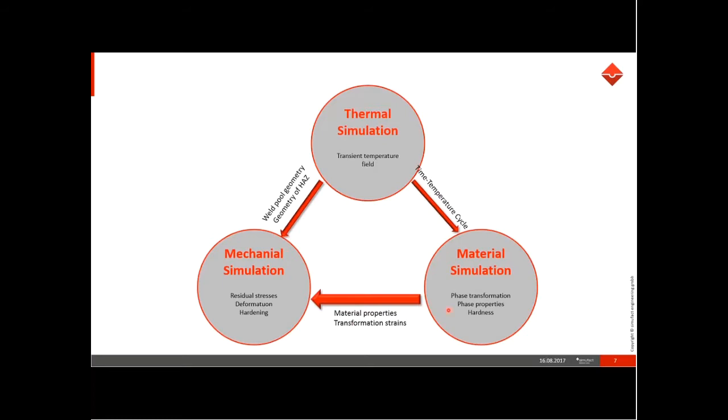The material simulation itself also gives information about the properties of the material and, of course, things like transformation strains, which are used as input for a mechanical simulation as well. And since the whole structure can change its shape, for instance, contact properties can change, and there are gaps that can open during a welding process. This also has a connection to the thermal simulation, and the same stays true for the material simulation, which can also change things like thermal conductivity and so on.